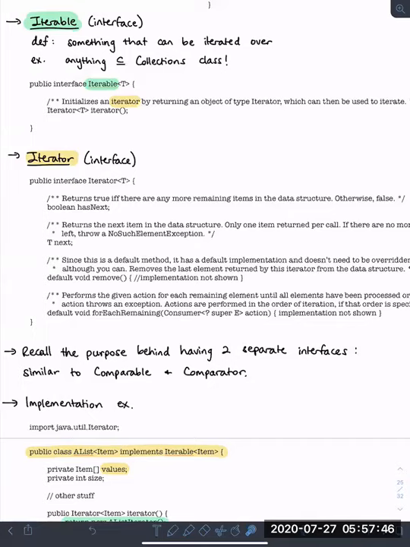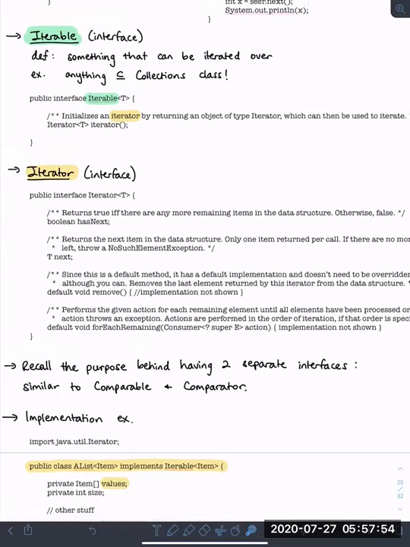And so the same thing with iterable and iterator. Iterable allows us to just iterate over something if there's really no other flexibility. Whereas for an iterator, we can determine how we do things, right?